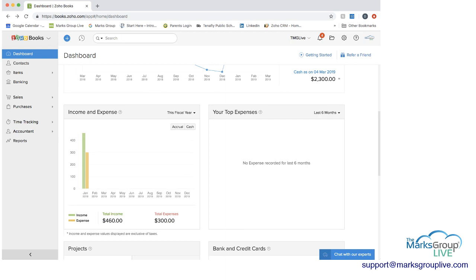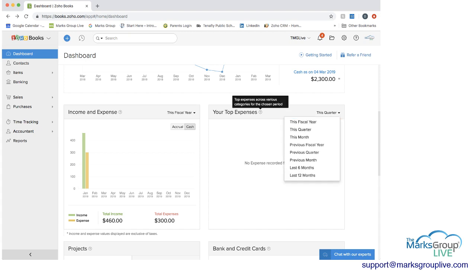Next, we have income and expenses. Again, here you can hover over the bars and you will get what your income is, what your expenses are, and it would show you by the month which one is higher. You can do this on an accrual basis or on a cash basis. And again, you have total income, total expenses. You can change the time frame here as well. You can also have a highlight of your top expenses. We don't have specific expenses in here to show you. Let me see if I do this quarter in terms of top expenses. And these are ones that you've chosen to be your top expenses.